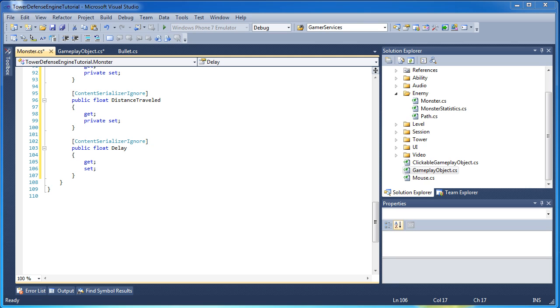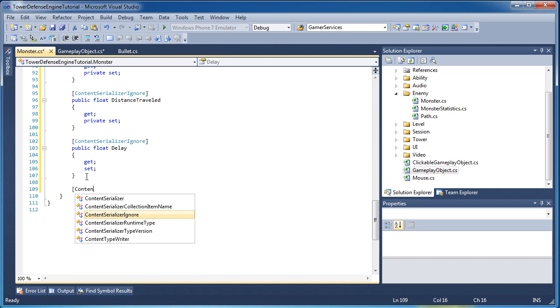Okay, so for our bullets and our towers, we need to be aware of the monster's state. Is it an active monster? If it is, we can fire at it. If it is active, we can target it. The tower will target it. So if it is active, which means it's not in a delay state and the object status is active, the whole monster is active.